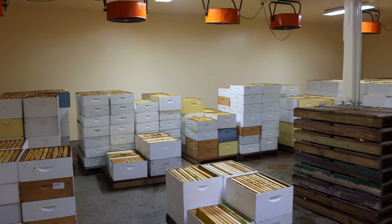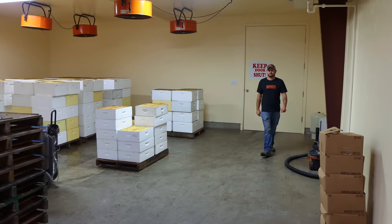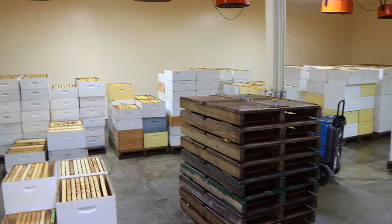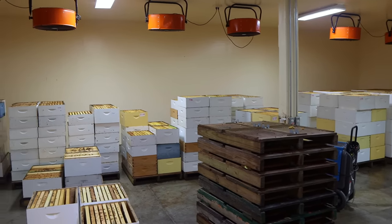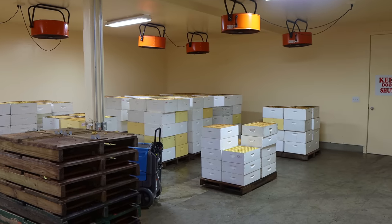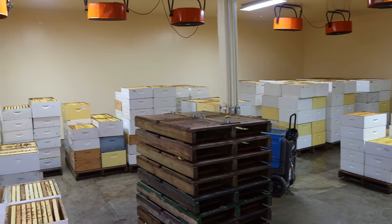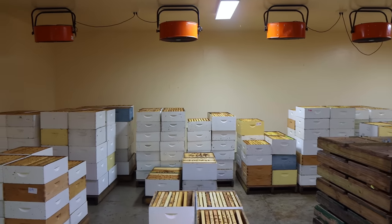This is the honey we brought in about four days ago. Nathan's here to extract today. We've had it in here for about four days because we want to dry it out. We have a dehumidifier over the floor drain that runs 24-7. We live in a very humid environment, so it's smart to dry our honey a bit before we extract it. We leave a little of it uncapped — we like pulling it when it's maybe one-third uncapped. When you extract that uncapped portion, which is very dry, it blends with the capped portion and you end up with something about 16, maybe 17% moisture. We like it thick like that — it gives the honey better character and the customers prefer it too.